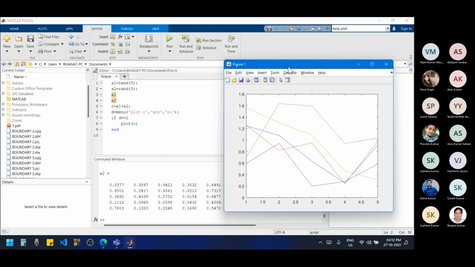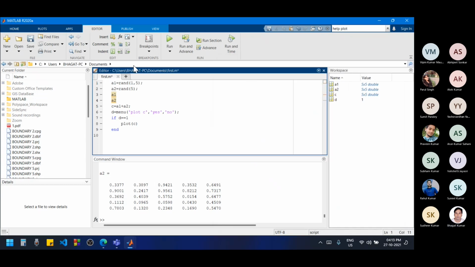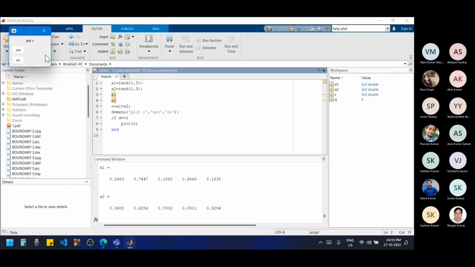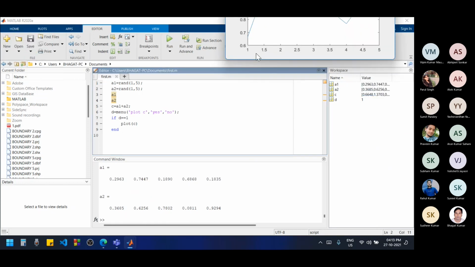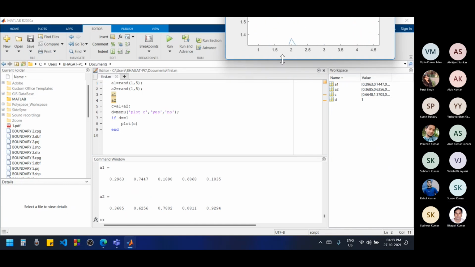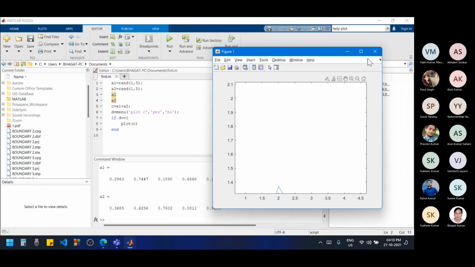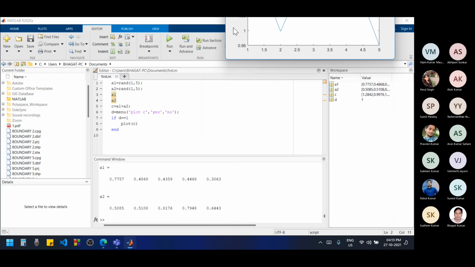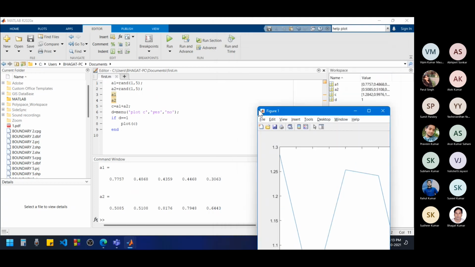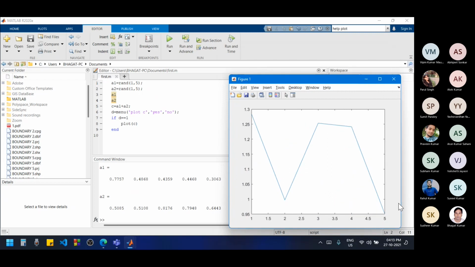Bhagat, I had asked for a row matrix, so you have to write rand in bracket 1 comma 5. So Abhijit, please note down this code.